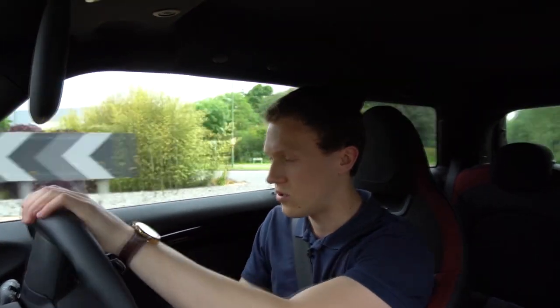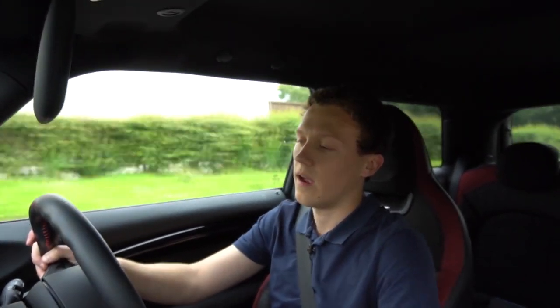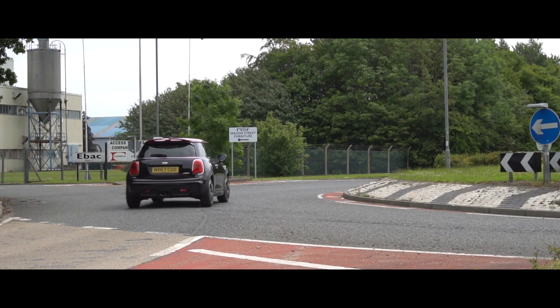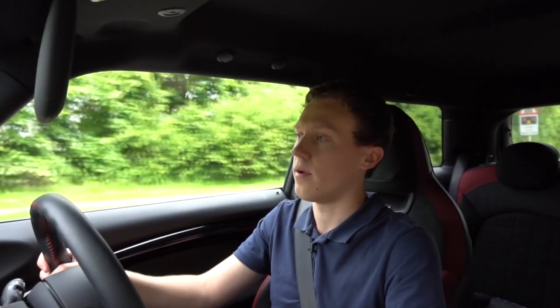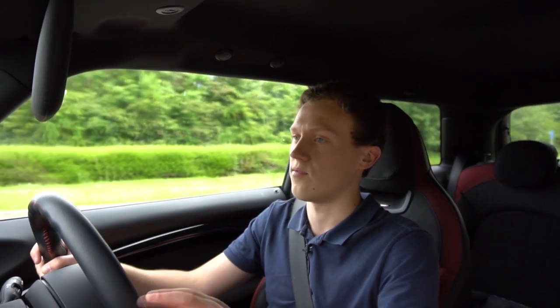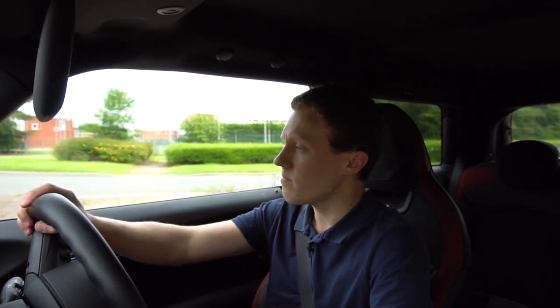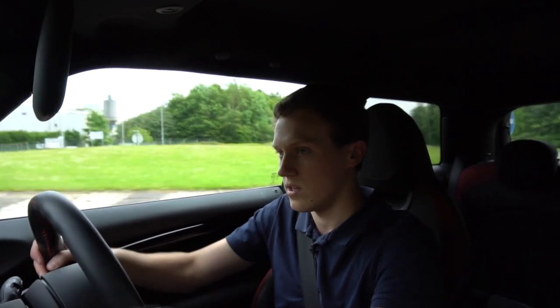On the standard run flats you do just get a little bit of lean and you don't always have very good grip. I find that in the wet they do tend to slip quite easily. I think that's partially down to the stiff sidewalls — they can't properly dig into the tarmac. The PS4 is a much more performance orientated tyre, so that should give a bit more grip, and they're more usable all times of year really.